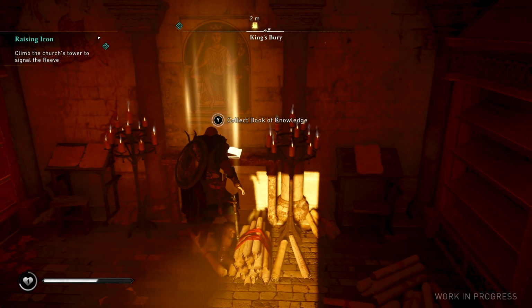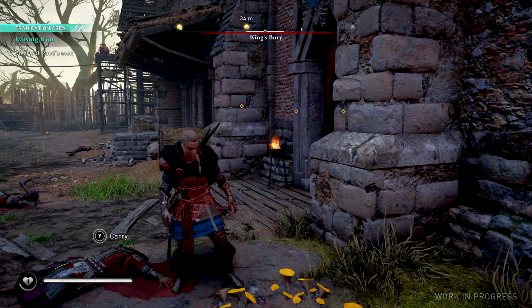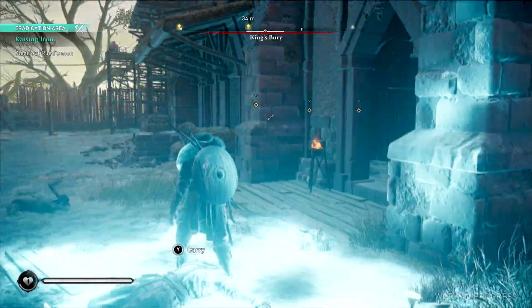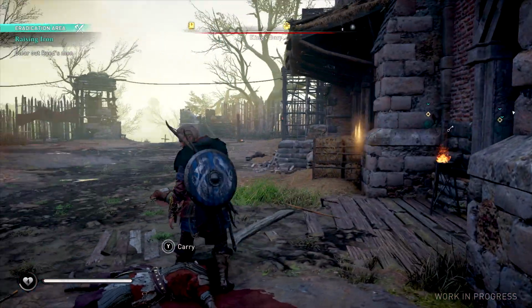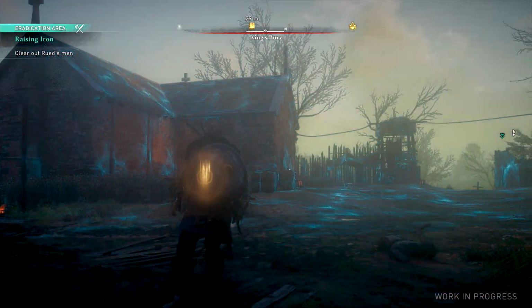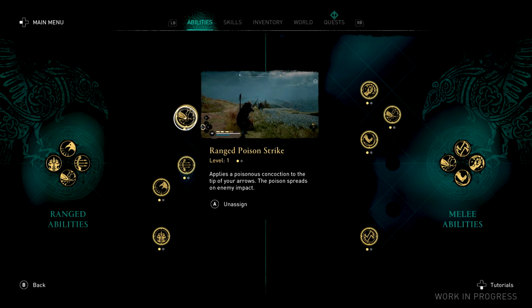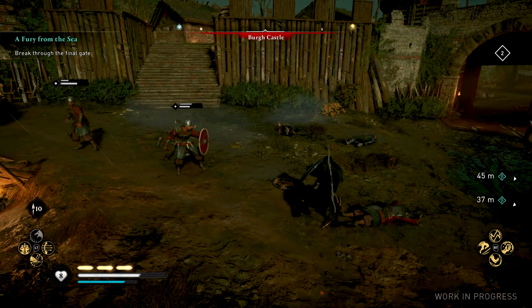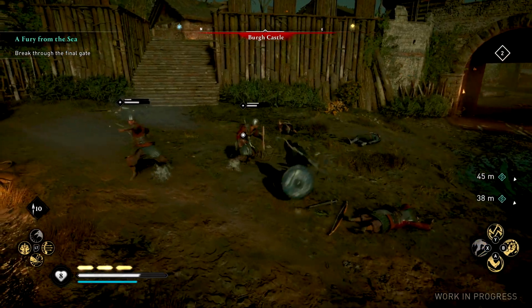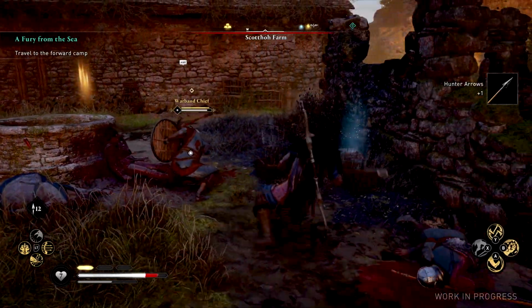Abilities come from books of knowledge that you'll find guarded and hidden throughout the world. But helpfully, after using your Norse version of Eagle Vision, Odin's Sight, you can see them shimmering in gold through walls. Unlike Odyssey, you can only have 8 active abilities at once, but that feels like plenty to tackle the screeds of different enemy types, especially when you've got this axe throw in your arsenal.